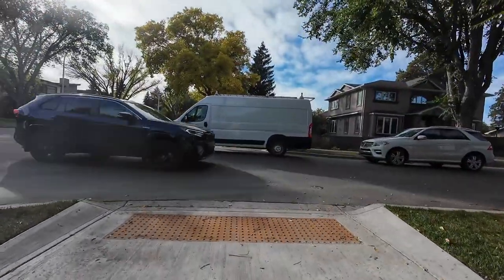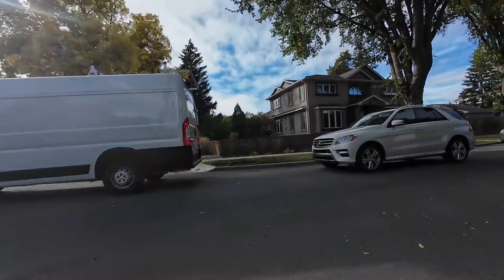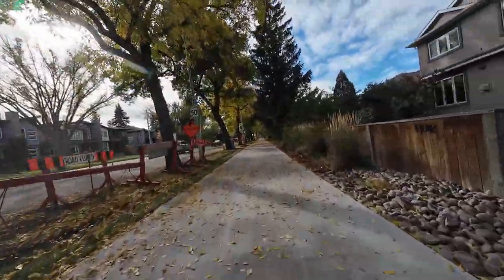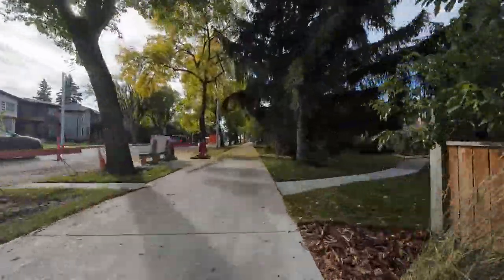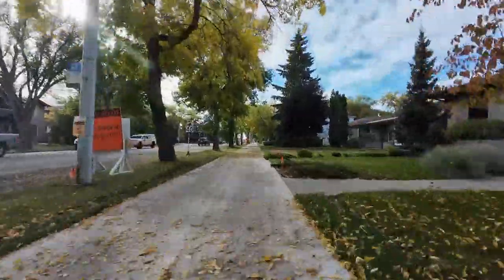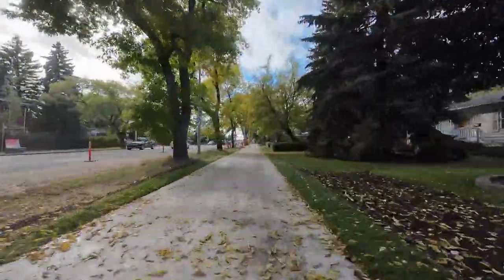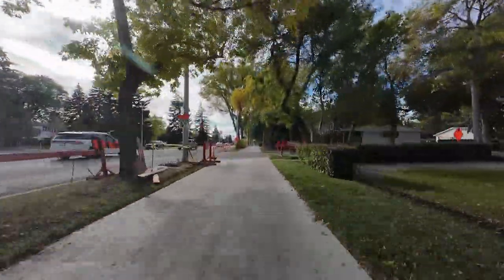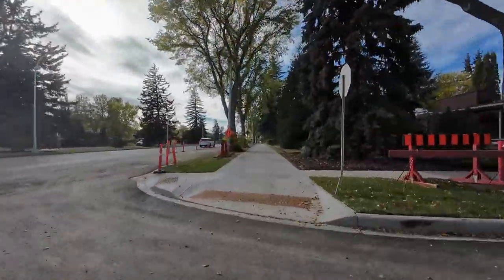This is one reason I don't count wide sidewalks as bike infrastructure — they get blocked by drivers trying to enter the busy road, especially with a row of large trees to look around. But now we're on the new infrastructure. As expected, it's a wide sidewalk to match the previous wide sidewalk to the east. There isn't even a center line to separate different directions of travel. I heard a rumor that continuous sidewalks would be installed at the intersections, but that rumor didn't turn out to be true. There are some tactile patches for the visually impaired though.